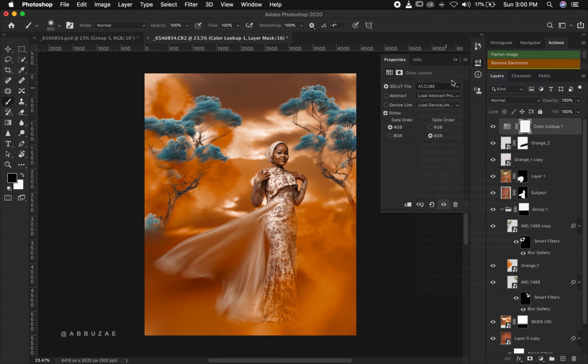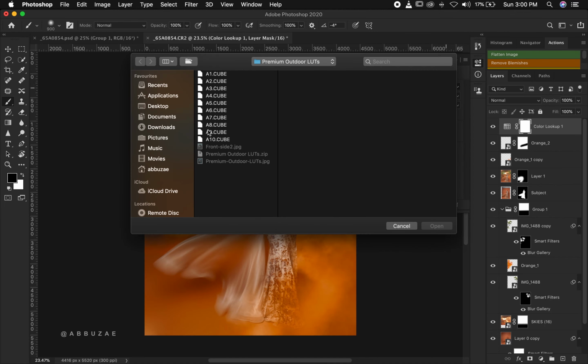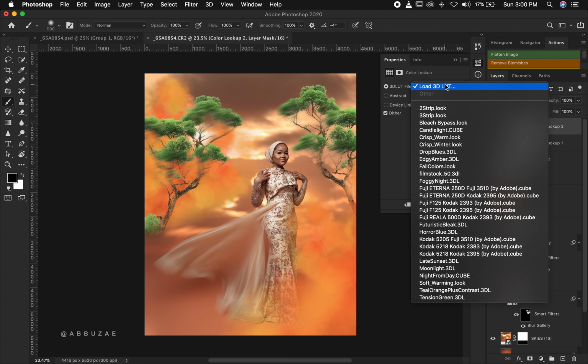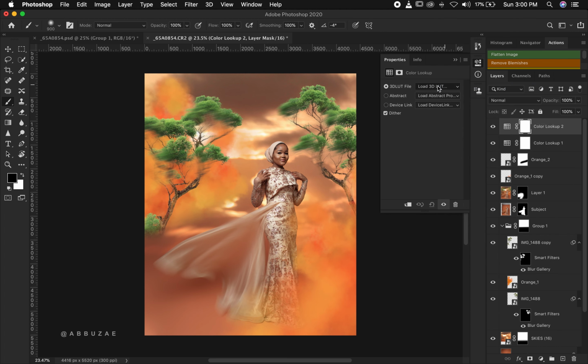But for this particular image, what I did is I added the number 9. Let's keep the video short. What I did for the number 9 is I reduced the opacity of the LUT to somewhere around 30, as you can see, and then I added another color lookup table, going to my adjustment option, color lookup, load 3D LUTs.